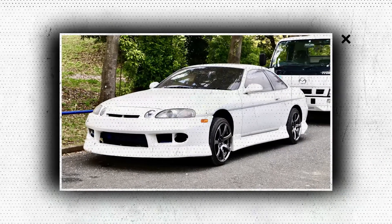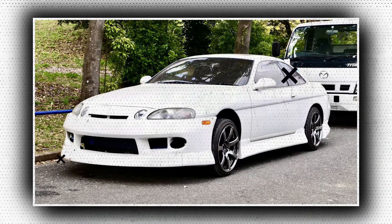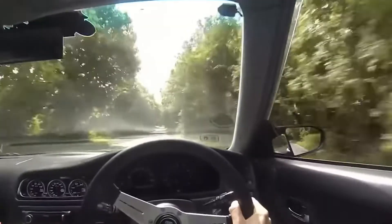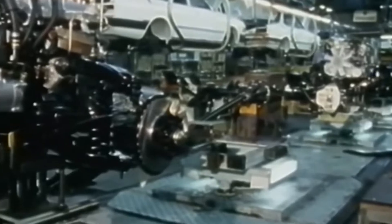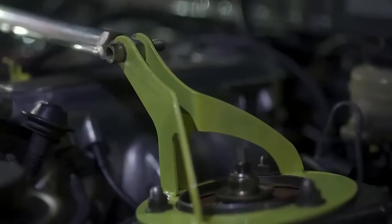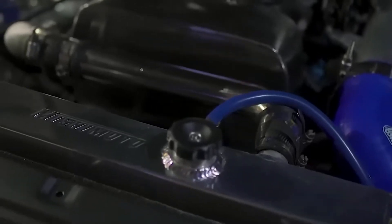The Soarer GZ JZ30, also known as the Lexus SC in other parts of the world, was the first vehicle to use the 1JZ engine. The top-tier twin turbocharged models are what we'll be concentrating on. The 1JZ-GTE actually resembles its predecessor, the 7M-GTE, quite a bit but without all of the problems that plagued it — it was essentially the 7M done right. The 2.5-liter, four-valve-per-cylinder 1JZ inline-six engine has double overhead cams (DOHC). It has an over-square design given its 86mm (3.39 inch) bore and 71.5mm (2.81 inch) stroke measurements.